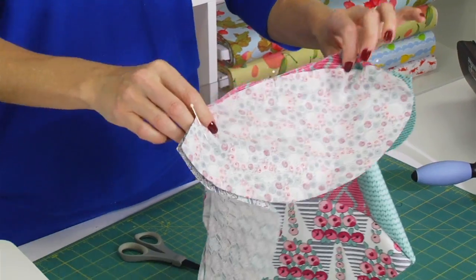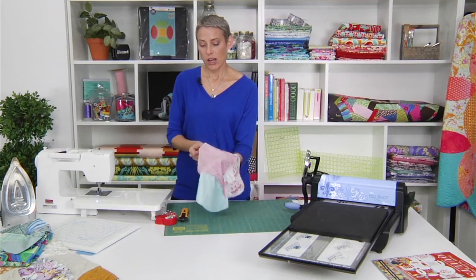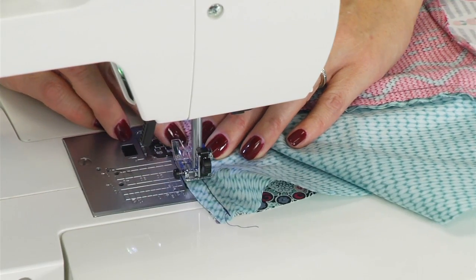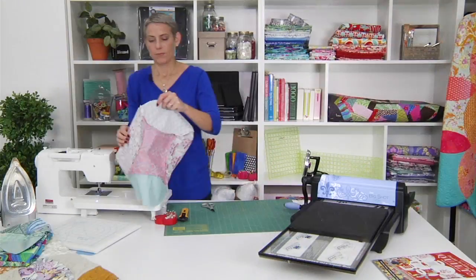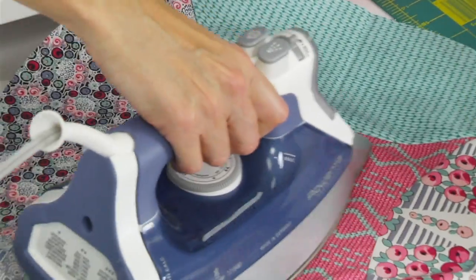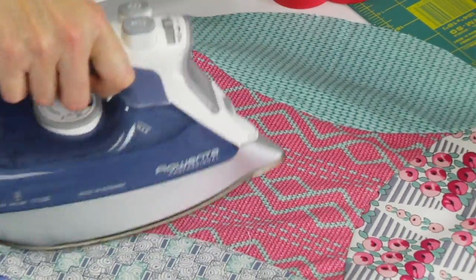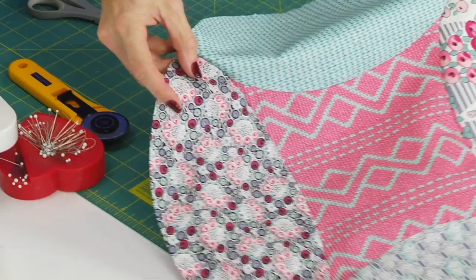Okay, so I have my 3 pins in there in place again. I want the floppy part on top. Okay, there's our last side. I'm going to give that a quick press. And now you've completed the first melon, well, a full ring actually, of the double wedding ring using the large melon.